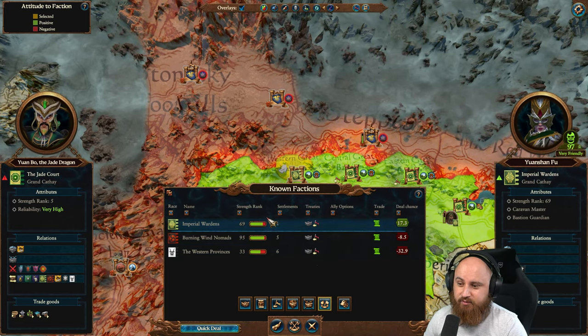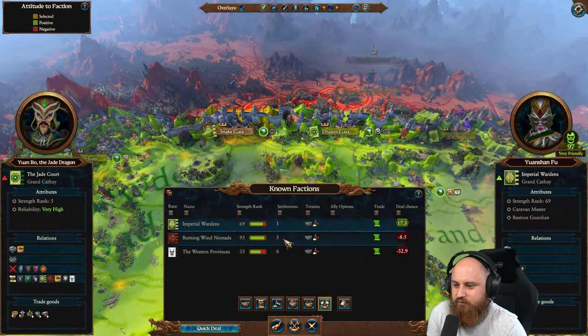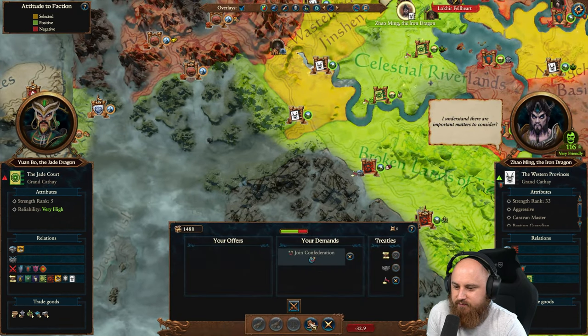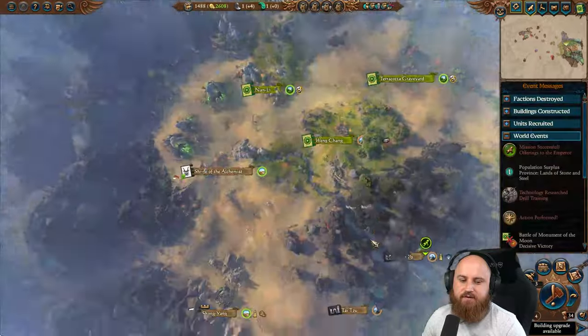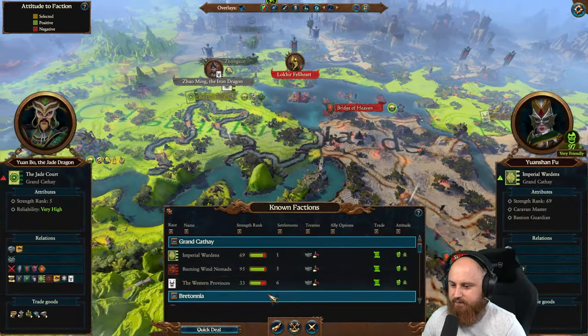Okay, so we could get Confederation of the Imperial. I'm not going to worry about it. There's no need to really do it. I mean, burning with nomads for the territory, nice. But we really want to do it with Xiaoming. I understand there are important matters to consider. So we won't do another Confederation for a bit. We'll see if we can get him to join us as well, because then I'll have all the dragons. We just need him to get splattered a bit.